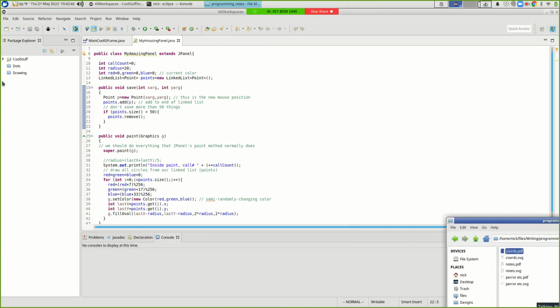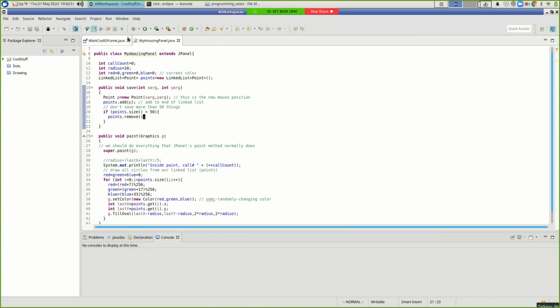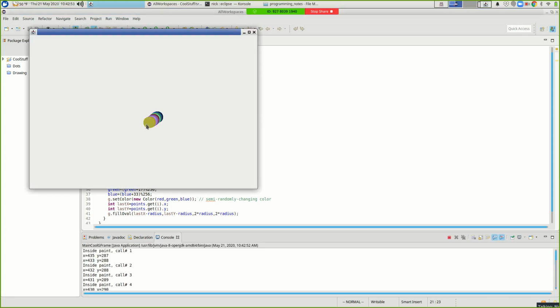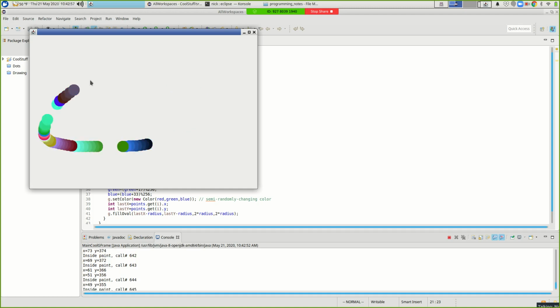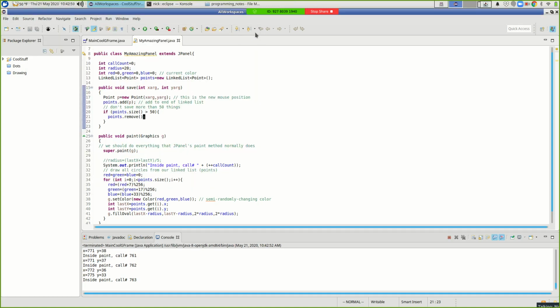All right, so let's look at the stuff we were playing with the other day. So we had our moving circles, and let's say you're developing your dots program in Java and you want to know if this works in the way it should for submission.